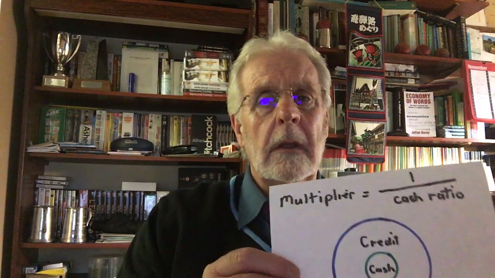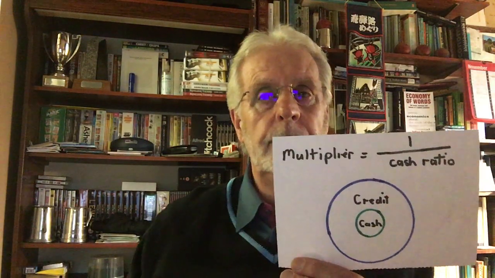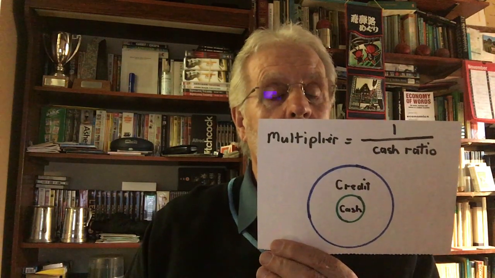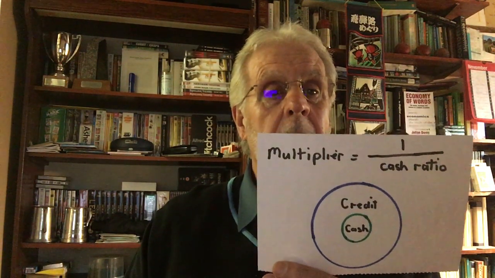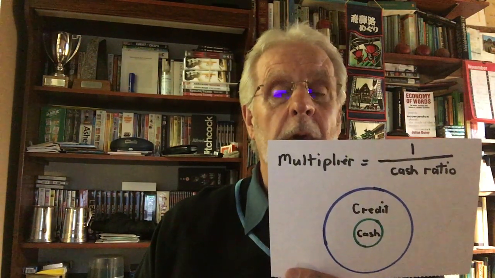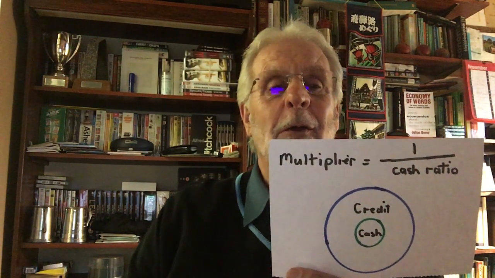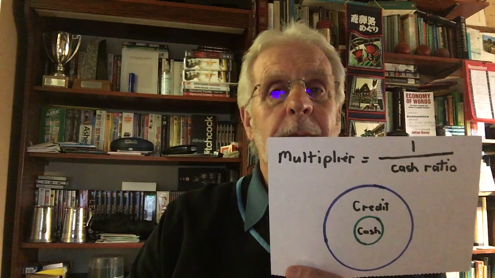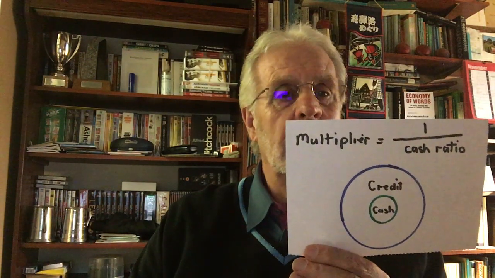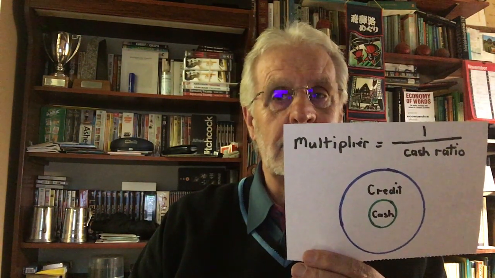Now, let me bring that one back up again, just to illustrate a couple more points to you. A central bank could influence banking by changing the amount of cash in the middle. And in the past, there was something called open market operations. Well, there still is. It's sort of hidden away, but I'll explain why in a moment. Open market operations are something which central banks can do to increase or decrease the amount of cash in the centre of these two concentric circles.